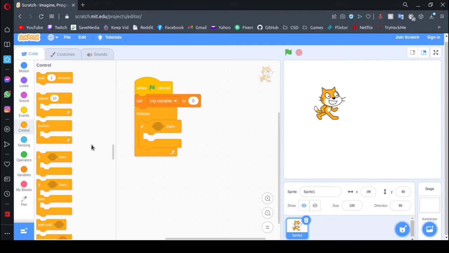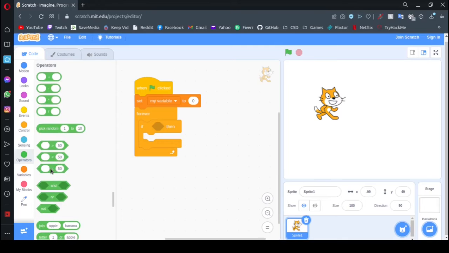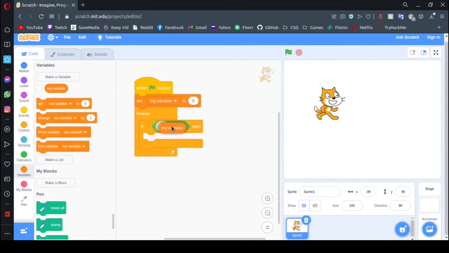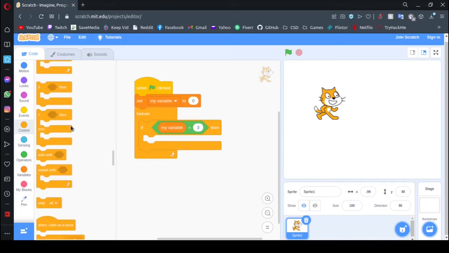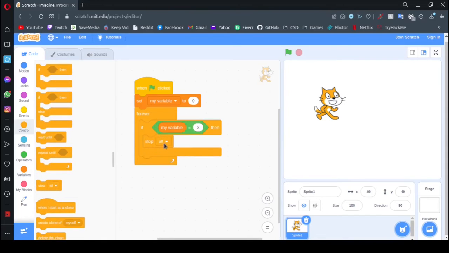So if, then operators, my variable equals to, let's say 3. Then we need to go to control and stop this script. So what this does is if our variable is equal to 3, then we stop this script. And stopping, as you remember, means that we end the forever loop. So this is another way to stop the forever loop.